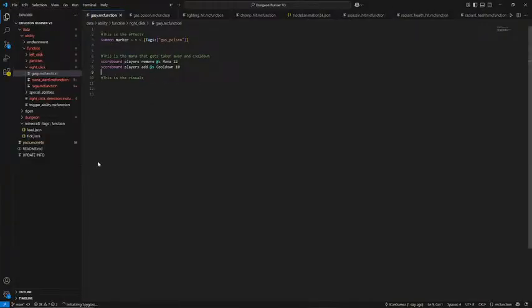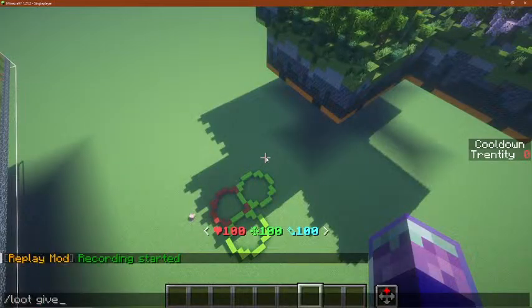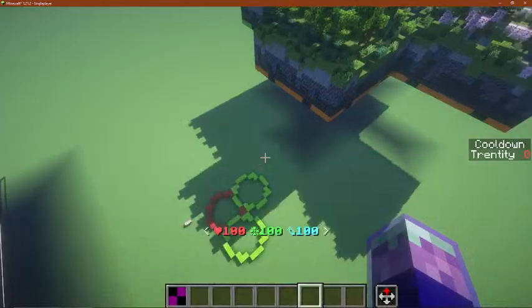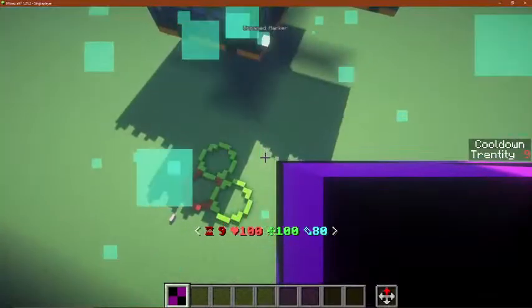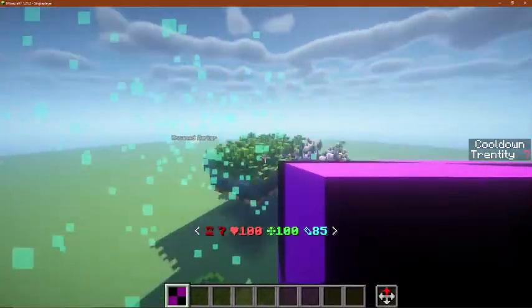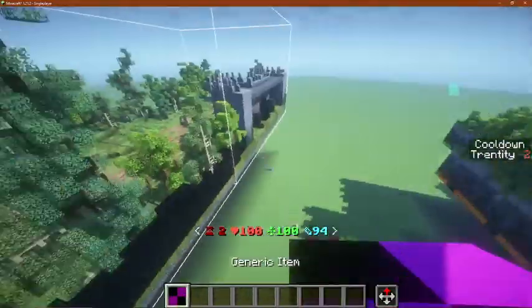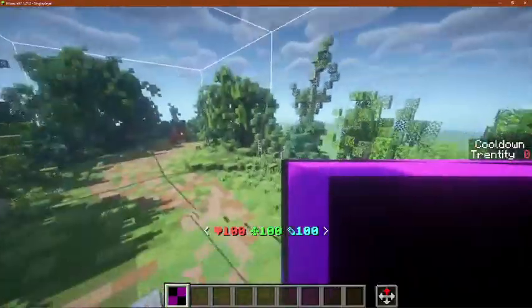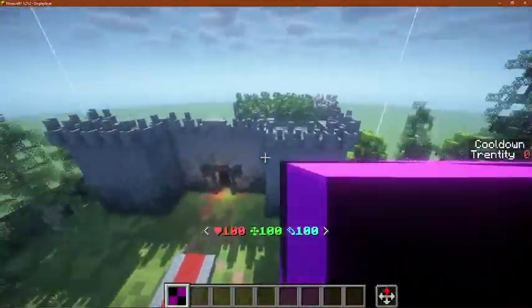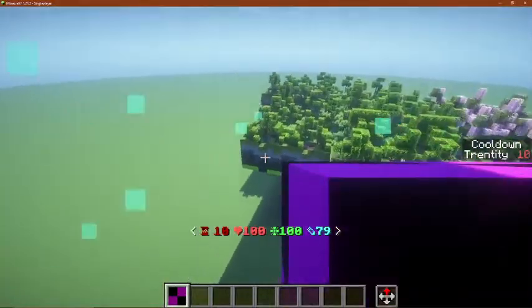Oh yeah. Okay, so I forgot how to do this. If we do loot, give current entity loot and right C, we got this generic item. And then if we right click, oh ho ho ho, we get an effect, which is kind of cool. I gotta work on the sound effects and better particles and maybe even item display animations. But this works for now.